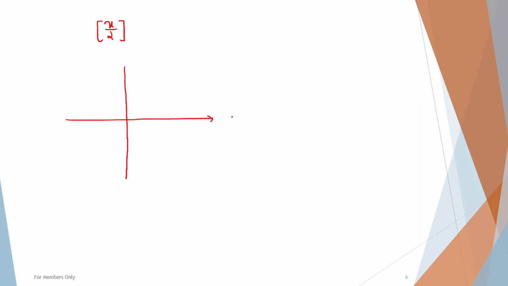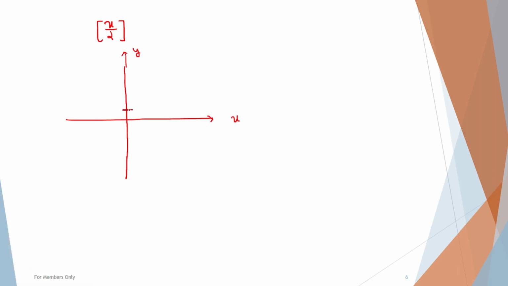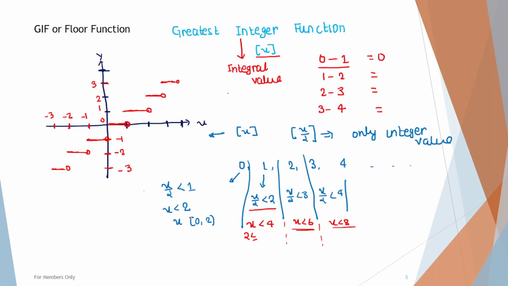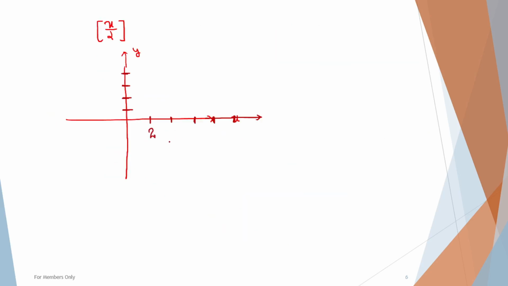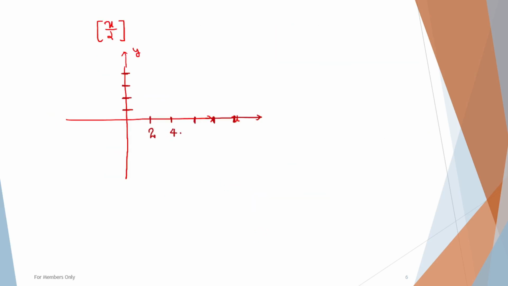So this is our x axis and this is y. Since this takes only integral values, 1, 2, 3, 4, let me draw for more values. In the earlier slide we found that from 0 to 2 it will be equal to 0, so let us mark 2, and then 4, 6, 8 and 10.